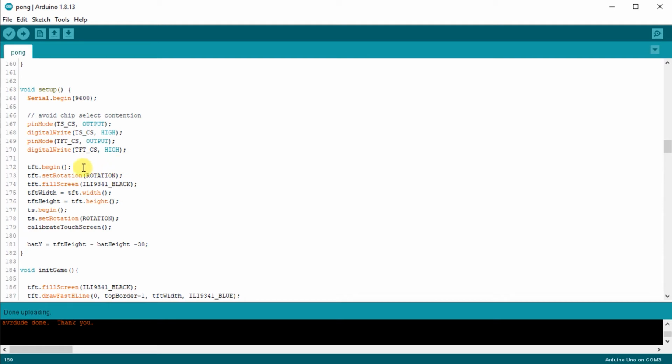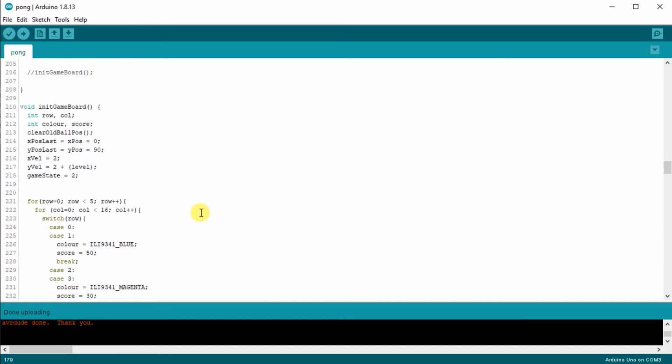We're then setting up our screen, setting its rotation so that we have a landscape screen, and then filling it in black. We're making a note of the size of the screen, and we're then starting off our touch screen. And you can see at the end of this setup function, we're calling this calibrate touchscreen function, which will go through the whole calibration process and generate that model.